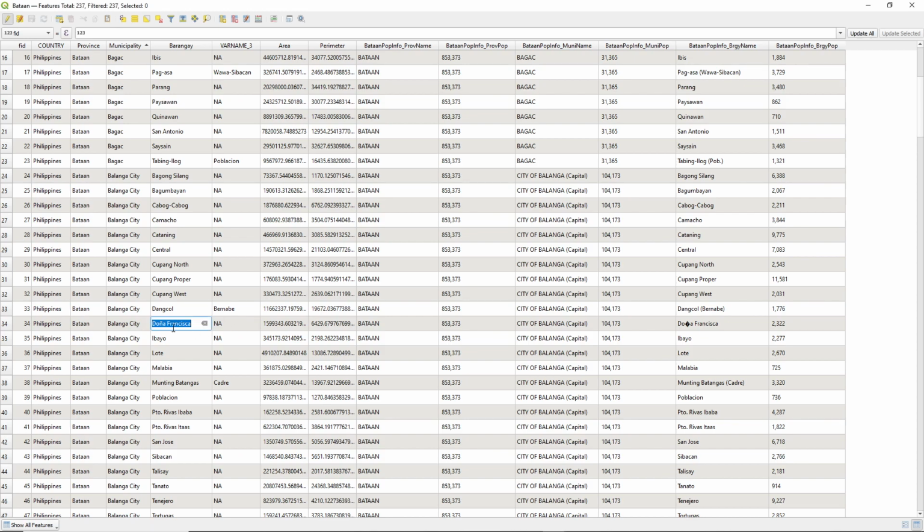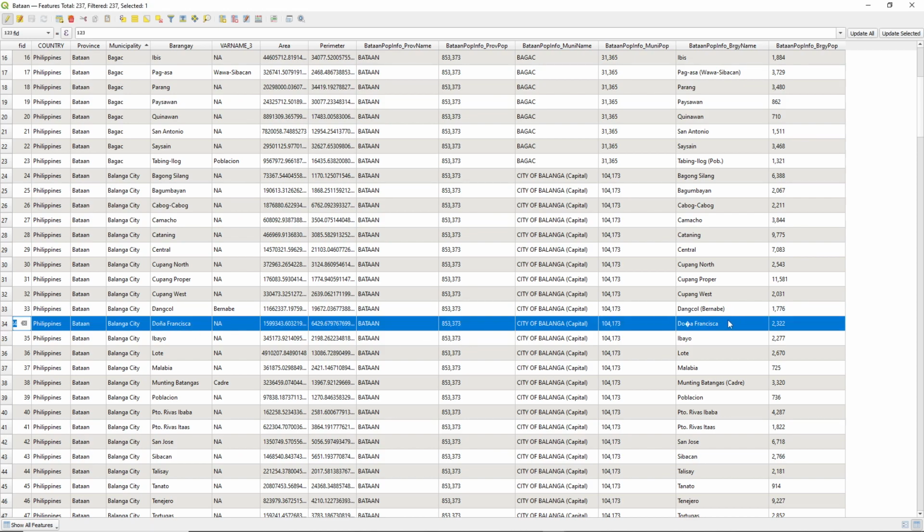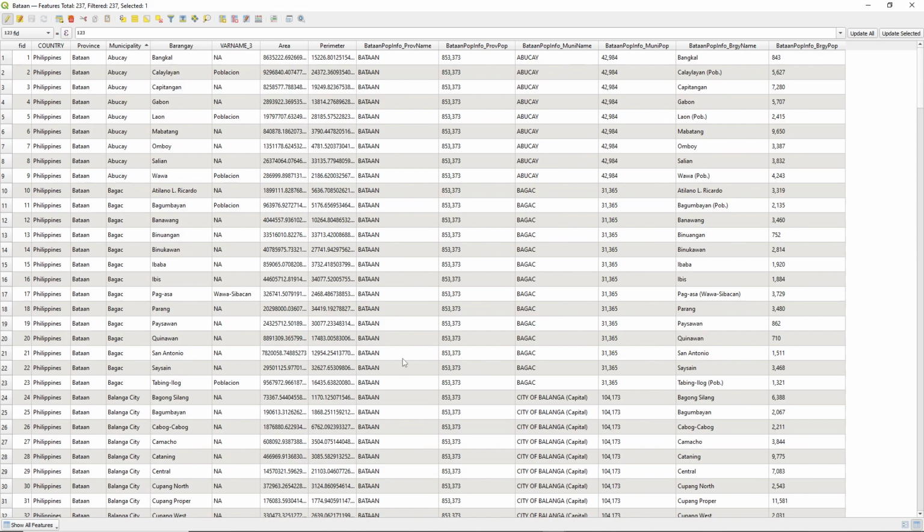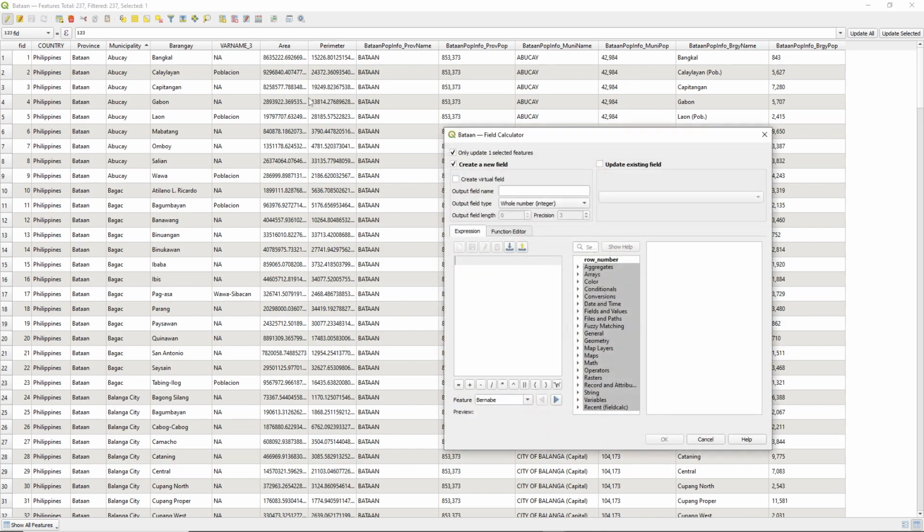So again, we have the Doña Francia, the added field, which is this one from the Bataan population info CSV file. So it matched. Then since we already have the population, we can now have our population density since we have already calculated the area. So let's toggle editing and open our calculator.